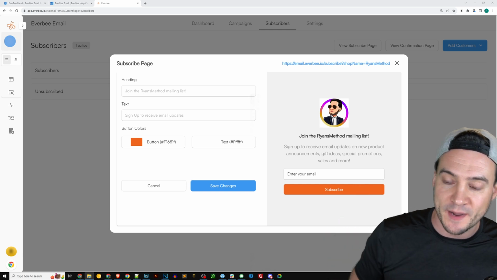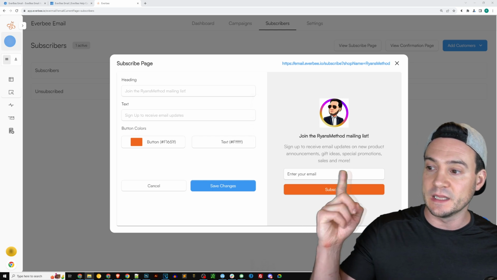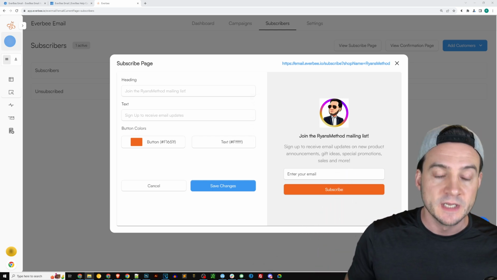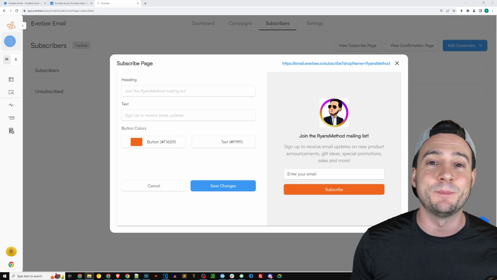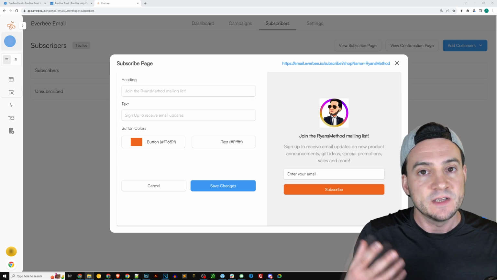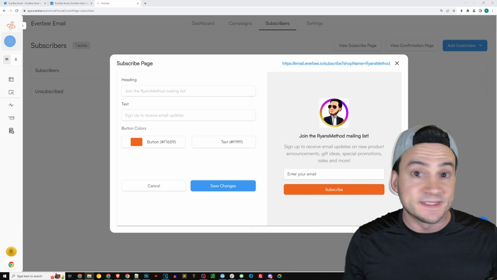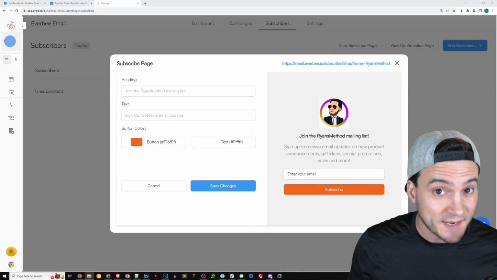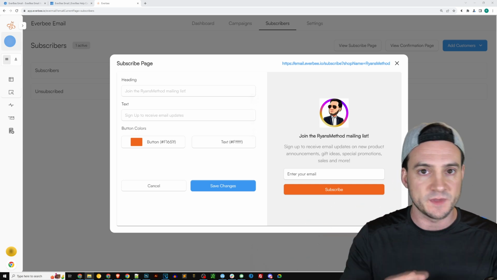This is all customizable, by the way. You can change the text, you can change the button colors, text colors, etc. But literally they build this for you. So there are multiple approaches you can use to build your subscriber base. Most likely, I would guess it's going to come through the automated transactional emails. They opt in. You give them incentives maybe, because of course you can also customize those transactional emails. Don't forget, it's very simple. One click of a button to get to the editor.